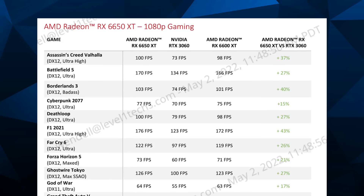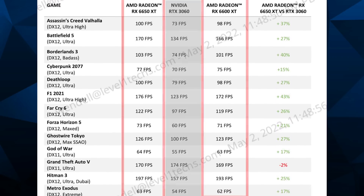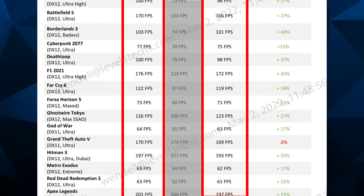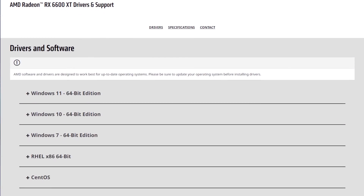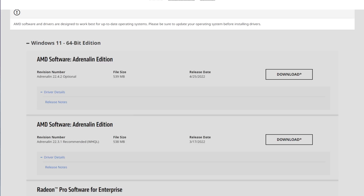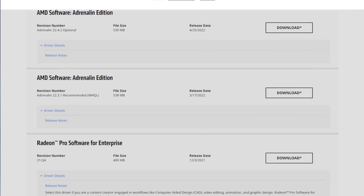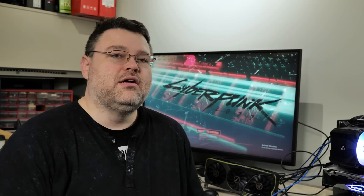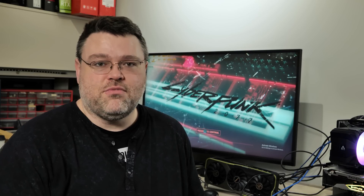The absolute best performance of the 6650 XT was around 3–6% faster in games across the board, even accepting the slightly higher power usage. There are not really any cases of breakthrough performance going from a 6600 to a 6650. But AMD should be commended — there's been almost as much performance uplift through drivers and updates since the 6600 XT launched as you get with this refresh. If you bought a 6600 XT on launch day, just through driver updates you're getting nearly as much performance as if you'd bought the 6650.